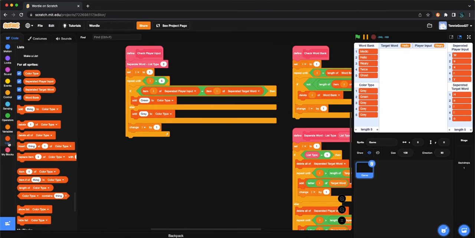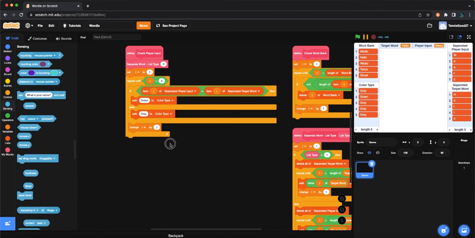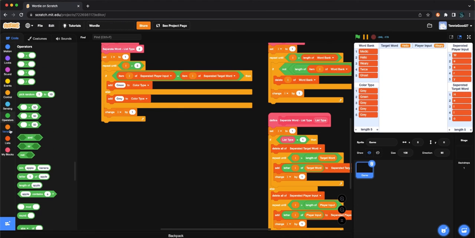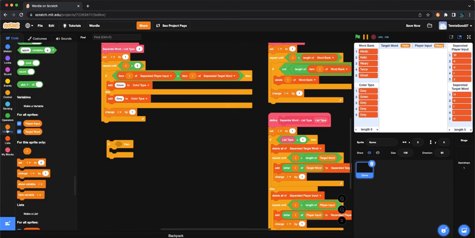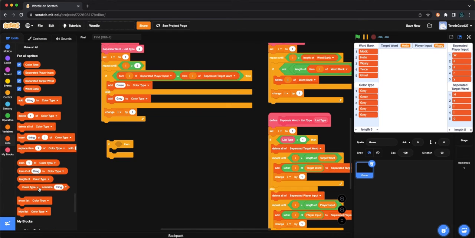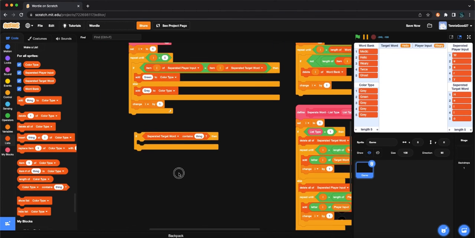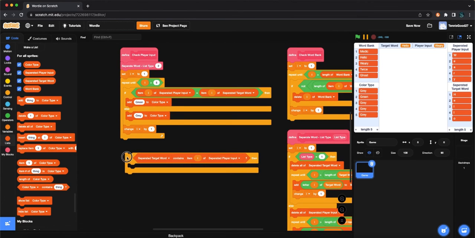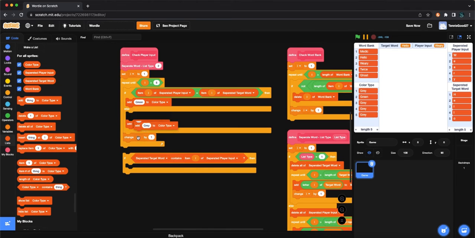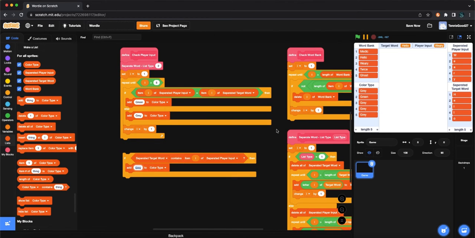So what we can do is if separated target word contains item I of separated player input, then add yellow to color type.